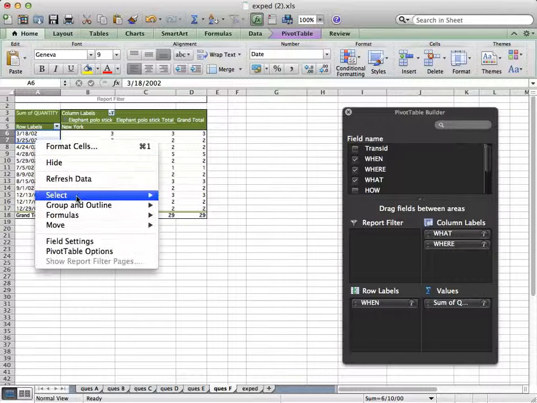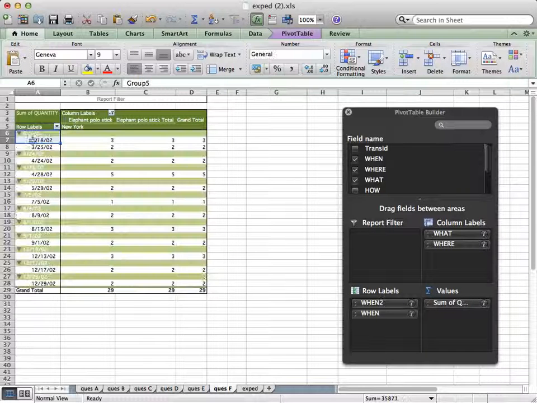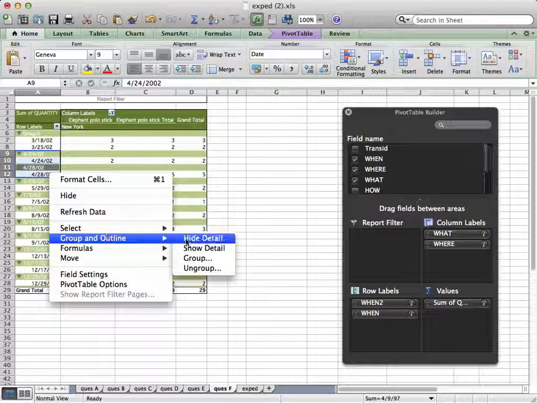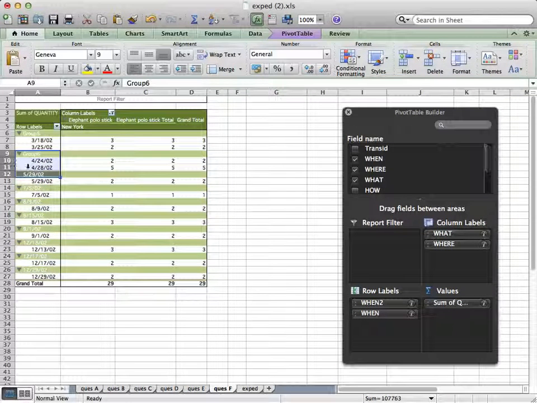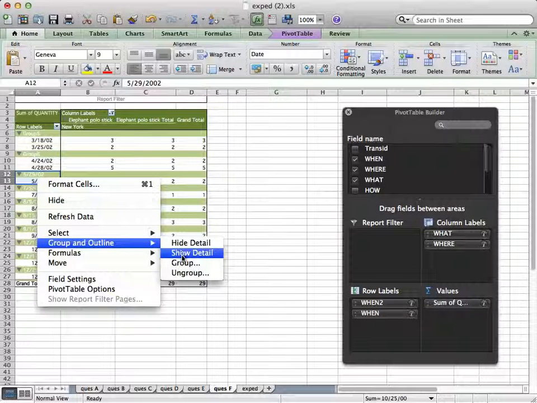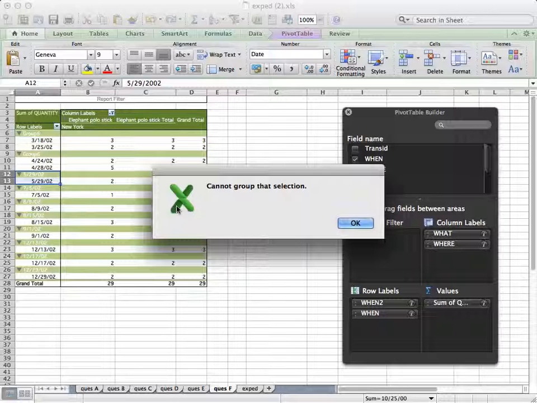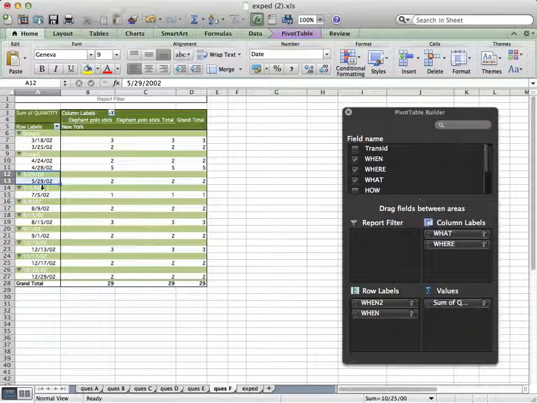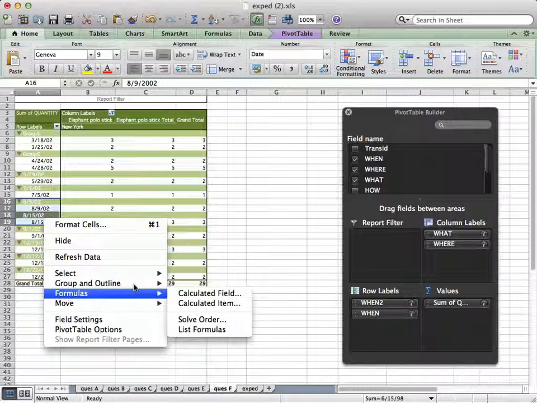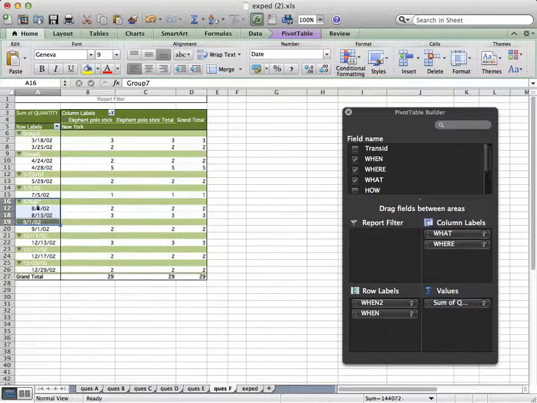So the third month becomes one group. The fourth month becomes another group. The fifth month becomes a group. Well, it doesn't really need to become a group. Seventh, eighth month becomes a group.